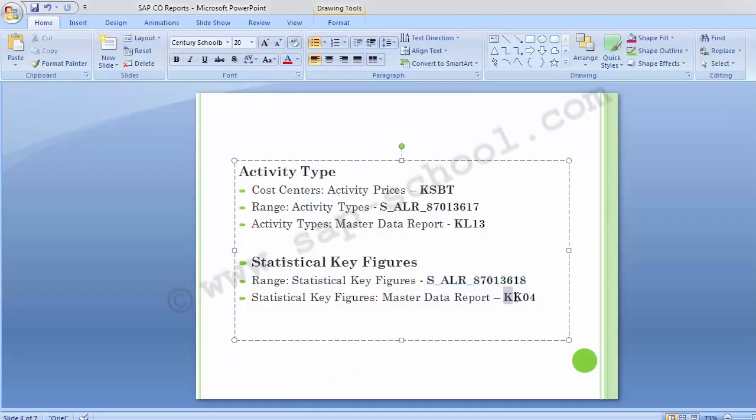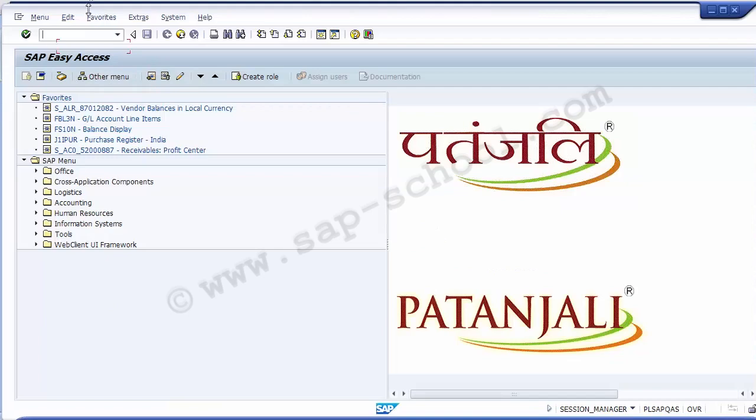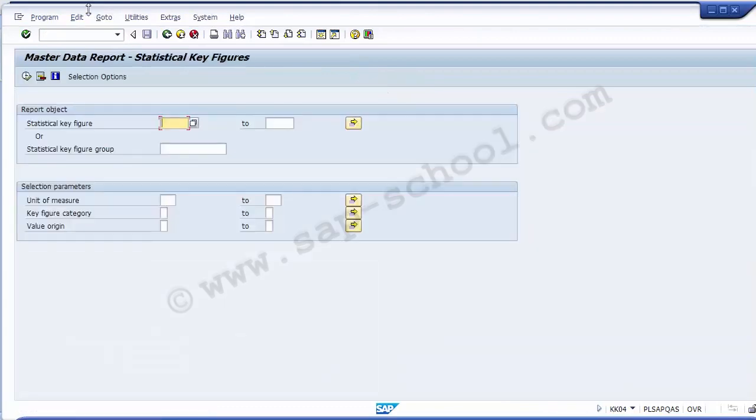If you want to see the statistical key figure master data, you can go to the transaction KK04, enter, and execute that also, and you can find the whole list of different statistical key figures defined in the system. As of now there are no statistical key figures defined. That's why no records are found.